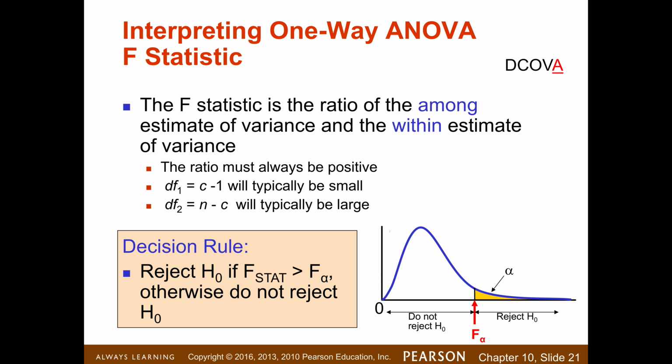So in interpreting a one-way ANOVA, guys, the F distribution is different than the Z and the T in that the F distribution is never a two-tail. The critical value, the critical region, the reject region, is always in the right tail only of the F distribution. So the ratio will always be positive. We're dealing with positive numbers here. No negative test statistics like we get in a Z or T. And I'll teach you how to find your F critical, it's very easy, and I'll teach you how to find your p-value if you're given an F-stat.